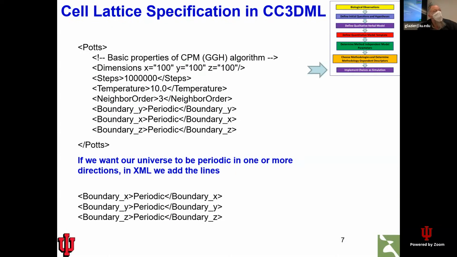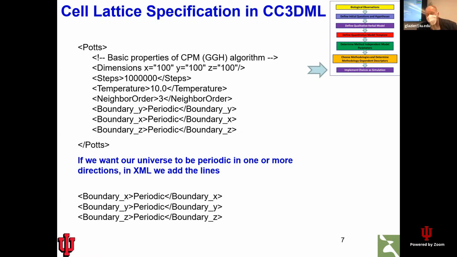If we look in the XML, we flashed the CompuCell language, model specification language, the XML, a few times. I haven't really walked you through it in detail, but in the XML, there's a block that has the name POTS. As usual, the naming is obscure, for historical reasons. It might be nicer if it were called something like Lattice rather than POTS, but it's called POTS. And there's a tag that says dimensions X, Y, Z. Another tag that says steps, that's how many Monte Carlo steps the simulation runs.